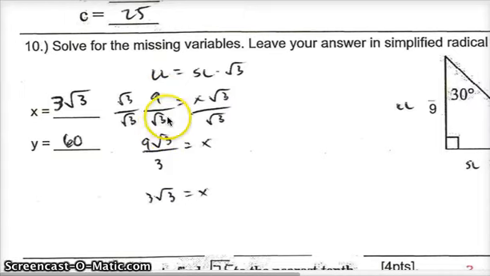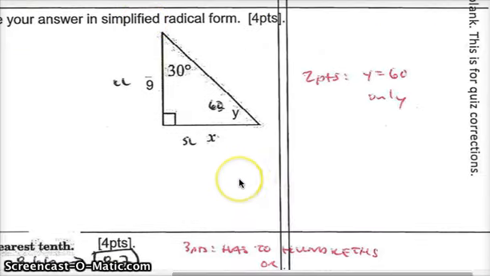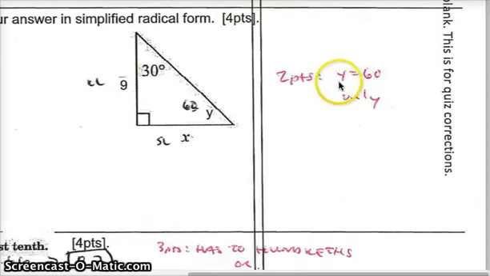You have to rationalize, which means you have to get rid of this. You just multiply by itself on top and bottom, by 1, essentially. Multiply across, you'll get 9 radical 3. Radical 3 times radical 3 is what class? Radical 9, and radical 9 is 3. Here you can simplify. 9 divided by 3 is 3. 3 radical 3 is your answer. Now, notice how it says simplified radical form, therefore I have a radical in my answer. Okay. If you just got 60 degrees here, I gave you guys 2 points out of 4.